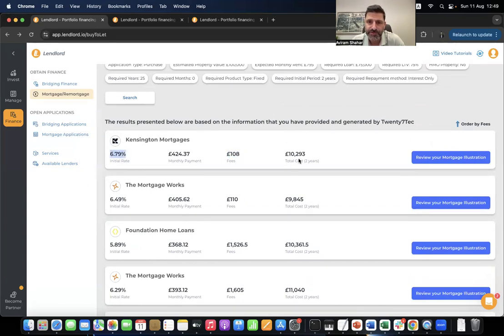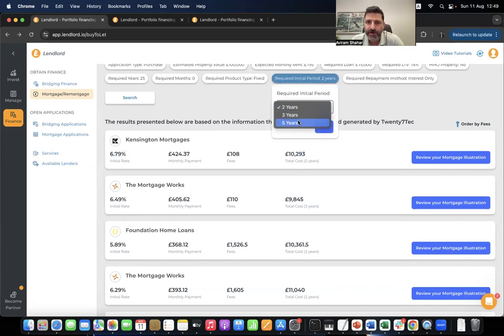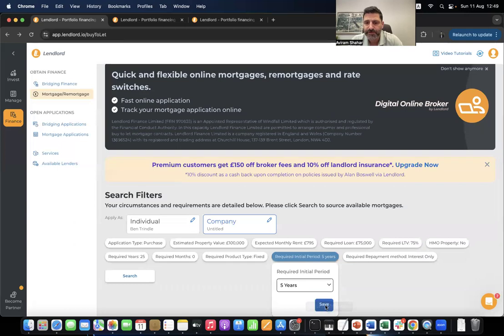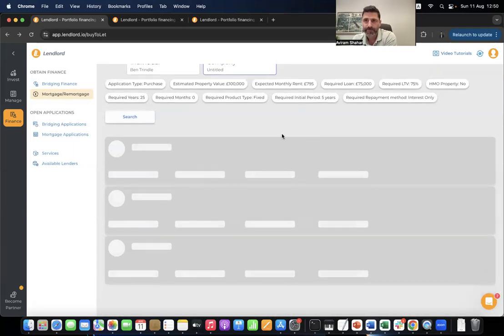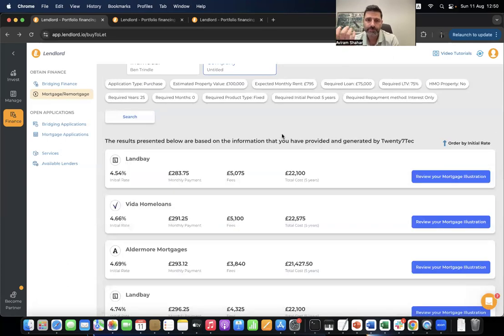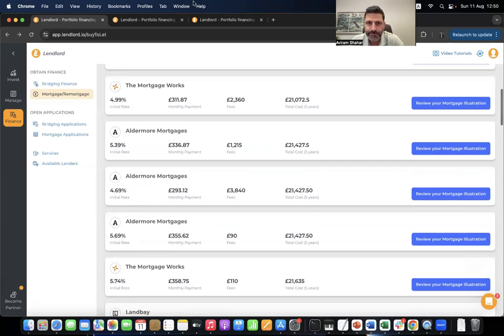This is for 2 years, so you can see the total costs, but you can change it to 5 years and perform a different search to see the results. So basically, you need to pay attention not just to the rate, but also to the fees and the total cost for the entire period. You can also order by the total cost.